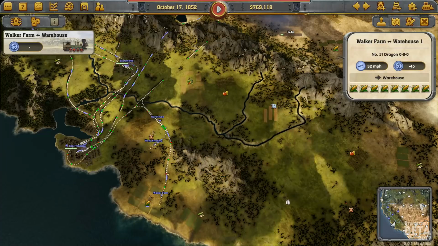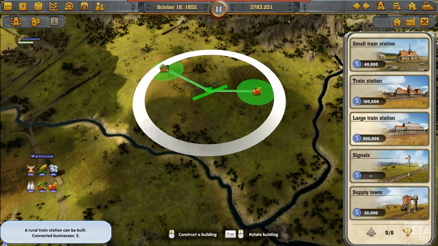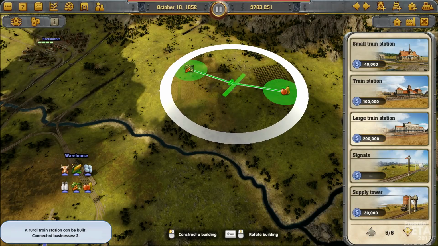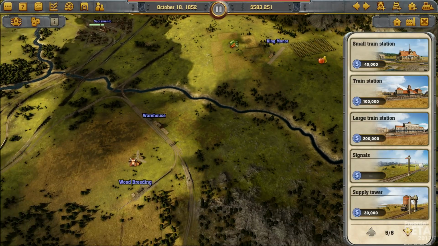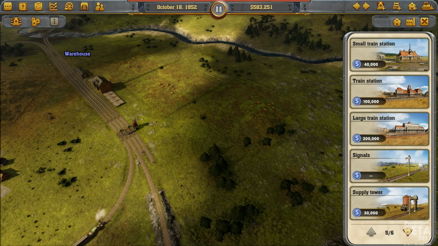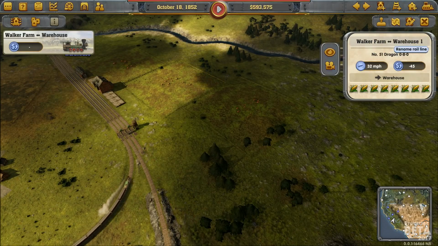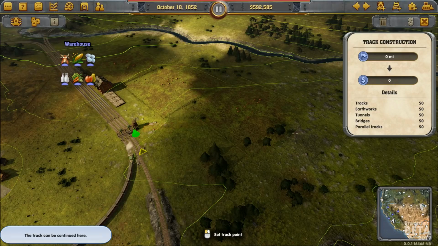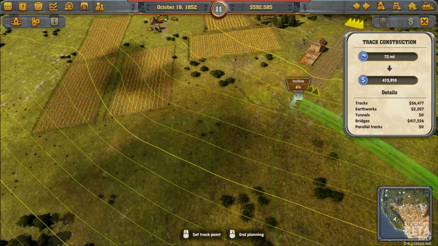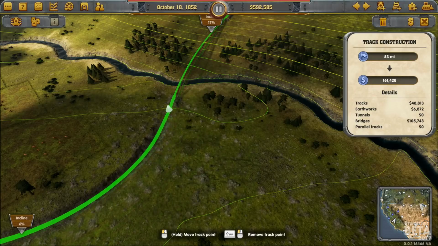Now, let's go grab the rest of the stuff we want. We can use a large one here. That way we can grab them both. And it's really not necessary. I could have just as easily gone ahead and used 2 small ones. In fact, it's actually more price economical if you're not worried about loading times. But let's run this down, get rid of this massive bridge.